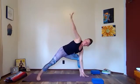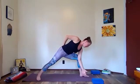One more breath. And then slowly windmill. Cartwheel those hands into extended side angle pose. I'm going to put my arm behind me here. I'm using my hand, my elbows to open up this left knee. Keep pushing into the outer edge of your back foot and keep strongly pressing into your front heel. One more breath.